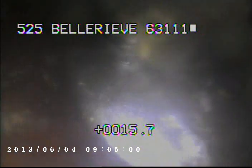Right here, it looks like I'm looking at the bell of the pipe. This should be up at the top of the pipe, but it looks like it's in the middle of it, actually. A little bit better right here. It does appear to be separated. I'm going to stop the video and locate this spot so it can be repaired. And then I'm also going to try to get the lens cleaned off and we'll take a better look at it.